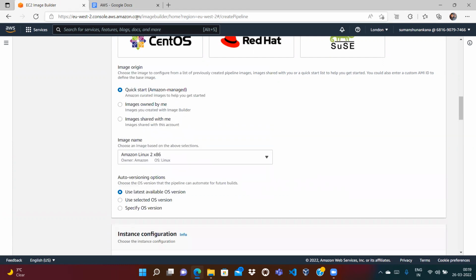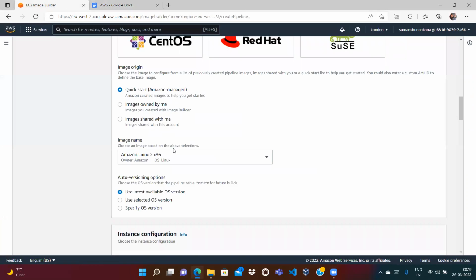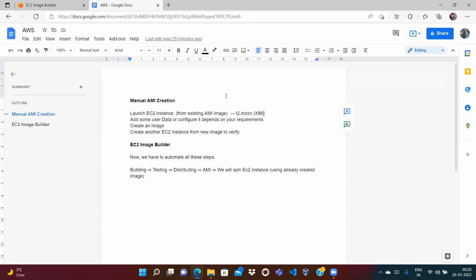The reason is when we do it manually, you spin up the EC2 instance because we are using the free tier only, and as part of the free tier, we use T2.micro, and T2.micro supports only x86 architecture. Here, because this is automatic, at the back end it will spin up the virtual machine, so we have to take care that it spins up a virtual machine of the T2.micro instance type.